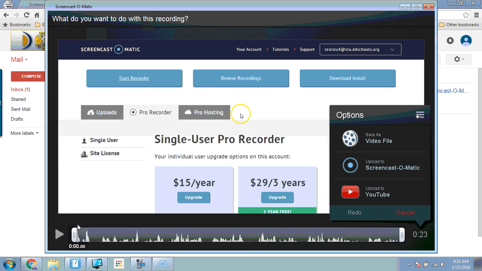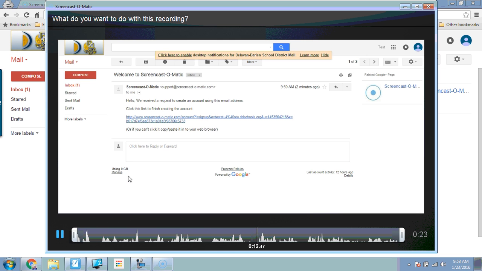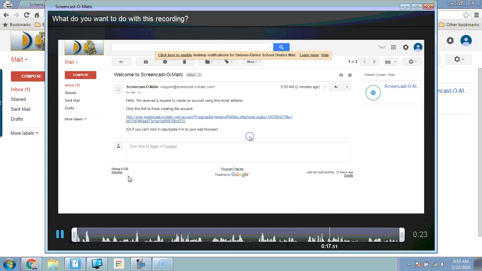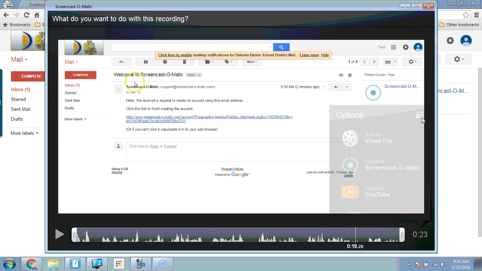And we get here the window, what we get. I can play it out and go. And you can see how my mouse has a little circle around it, and I'm going to let it go because I want you to see the clicking. But you're also going to see that I can change screens. And here's a click in here so you can see what that looks like. All right. So then I go over here. You might only have these two showing. You might have YouTube, and I can always redo it or cancel it. And there's some other options. I'm going to show you those, but you can't use them unless you do the paid version.